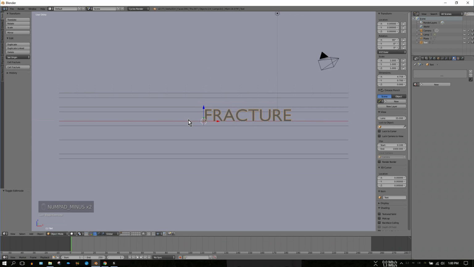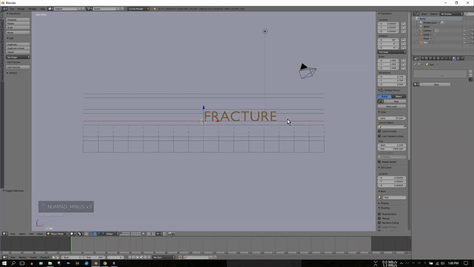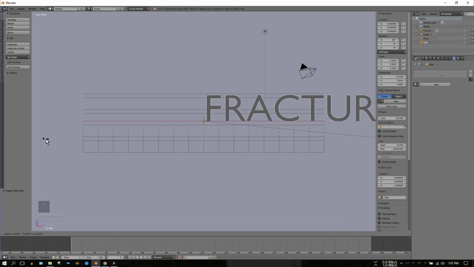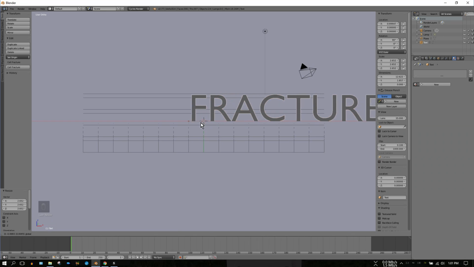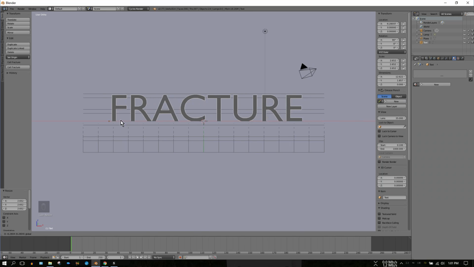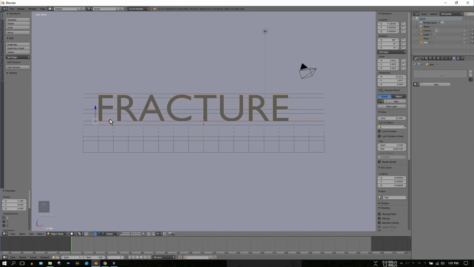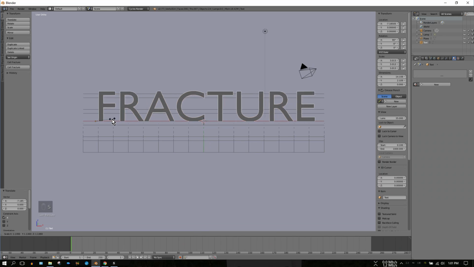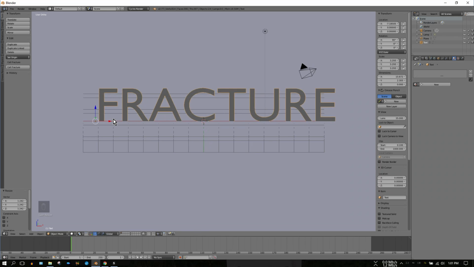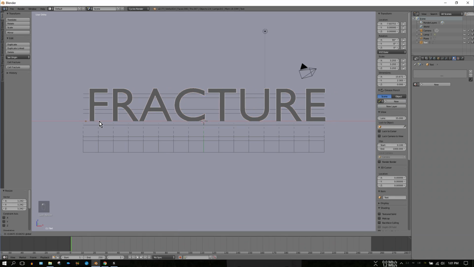Now I'm going to go ahead and scale this text up to roughly the size of this grid from one side to the other. So I'm going to press S on the keyboard and then just scale it until it gets about that size. And then I'm going to grab it on the X and slide it over, and I can see I need to make it a little bit larger still. So I'm going to press S again, make it a little bit larger, and there we go. Now I'm going to recenter it.